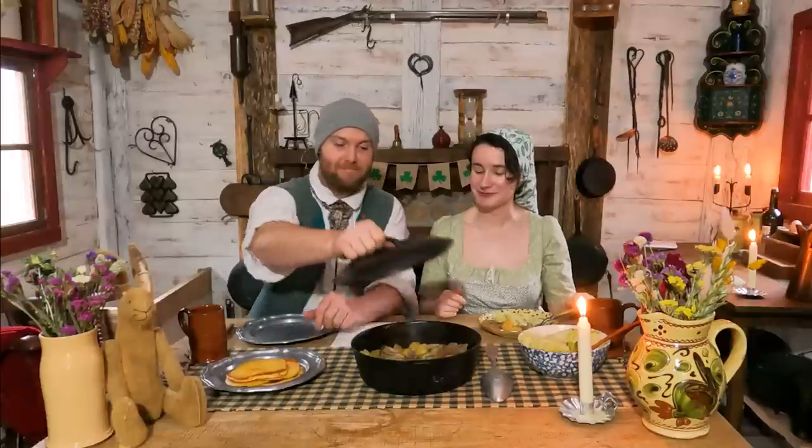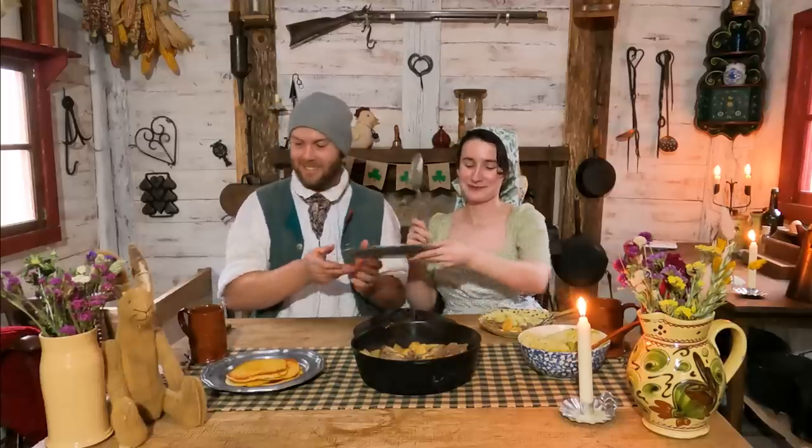So, Ron, I've already tried this. Yes, it smells good, but it smells stinky in here. If you know how cabbage smells when you boil it, it's a little funky. But I've already tried it, and this is a 10 out of 10 dish. This is fantastic. I know I'm putting it up there, and your expectations are really high right now. Let's see if it stands up to that. Give me a piece of meat, please. Okay, I will serve you up.